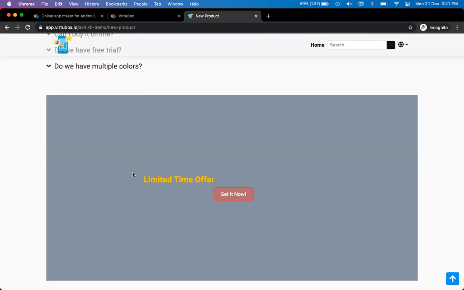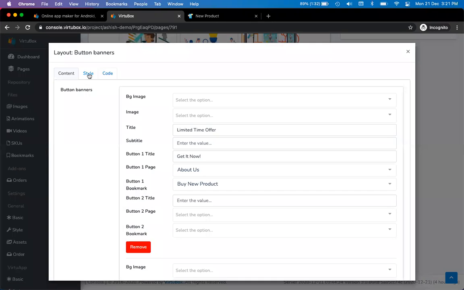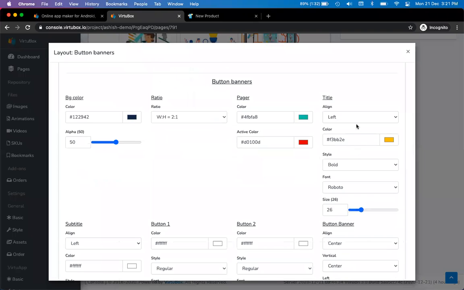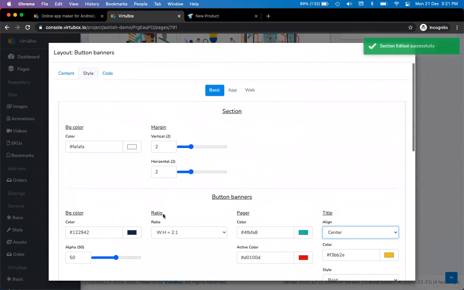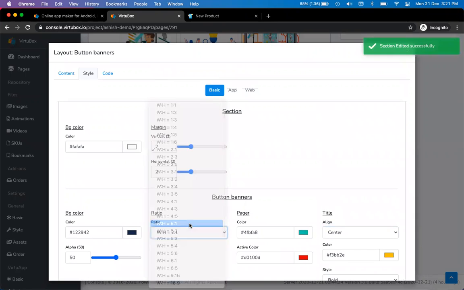Probably some reason. So the default UI doesn't look nice, so I'm just going to fix it by putting the text in the center, keeping the text a little big, and cleaning up the padding. Edit, style. I'll move the text to center. I will change the ratio to maybe 5:1 or something to make it a small strip.